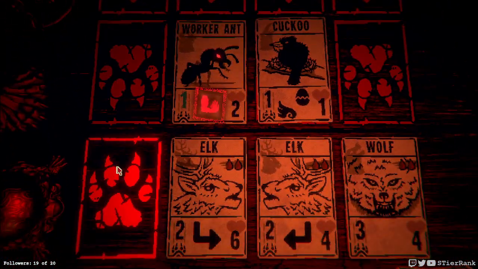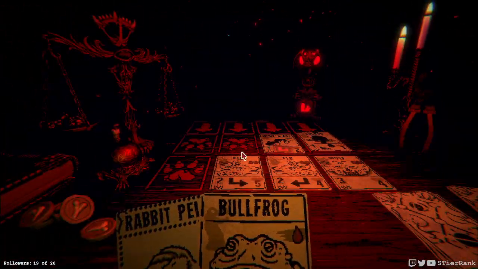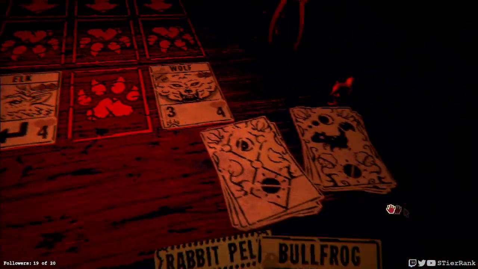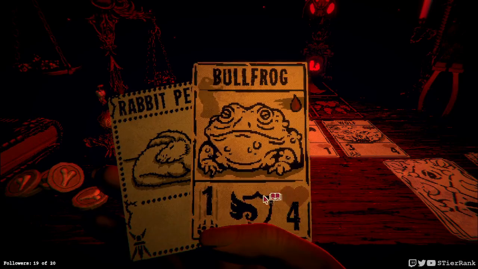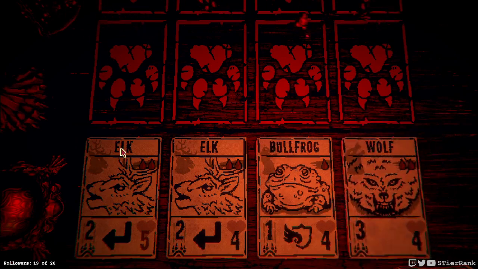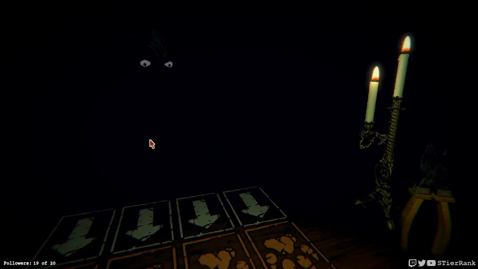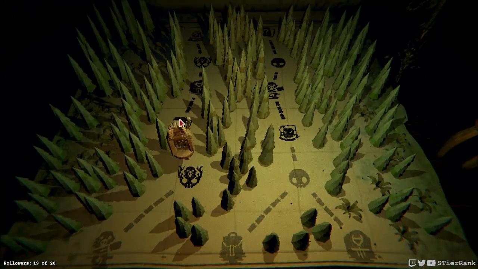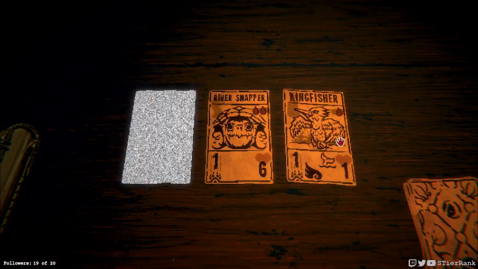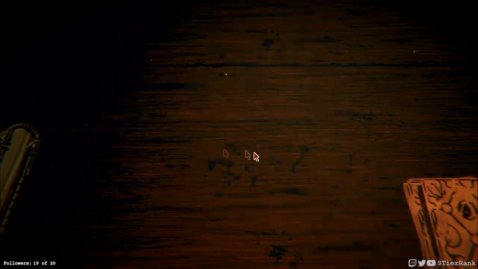Now we should get some good... Well, we won't get a lot of excess damage, because just enough going on. Get blocked. Maybe I'll get lucky and get this bullfrog down. So that should be 7 excess damage, I think. Almost. Maybe it's a 6. Ooh, a random card. Let's take it.